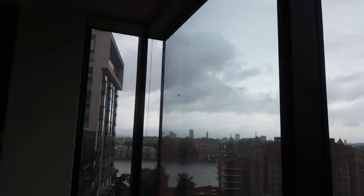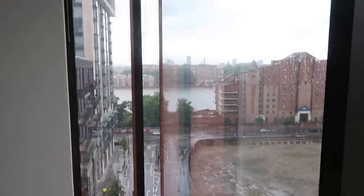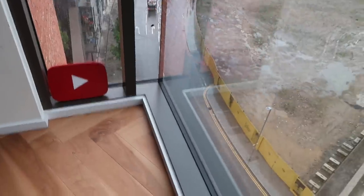Right. Mr. Bumblebee is flying around like crazy. See, he's going nuts. So how are we going to get him to drink something? I think you don't want too much water, otherwise he's going to drown. Well, I've got a glass if we need to. You just get a very small. No, that's to throw him outside. Yeah, oh look, he's down there now. Right, should we trap him with this? Guys, should we get him in the glass?